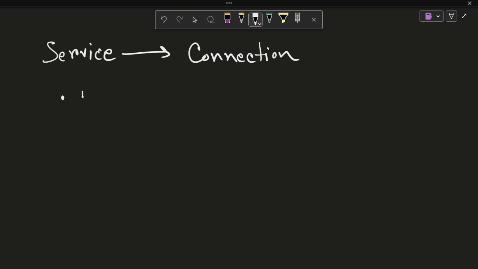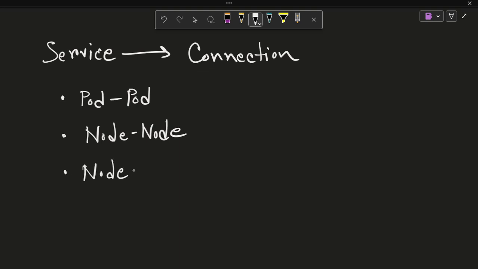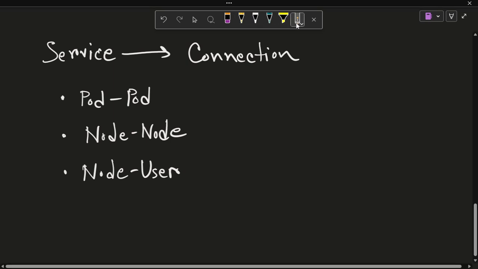It can be, as I have shown you, connection between pod to pod. It can be connection between node to node, or it can be connection between node to user. What do I mean by that? Connection between pod to pod is that suppose you have 3 pods.